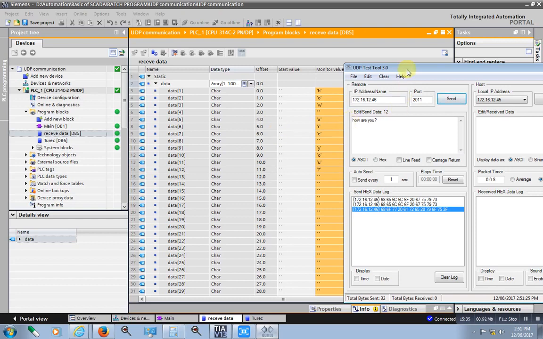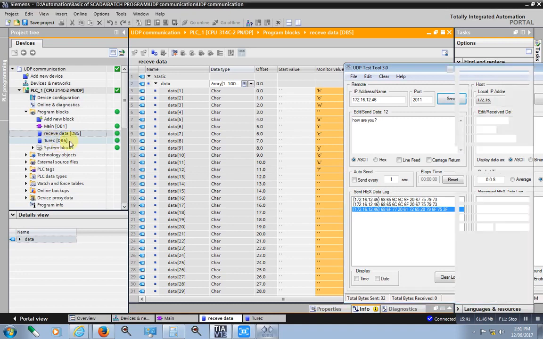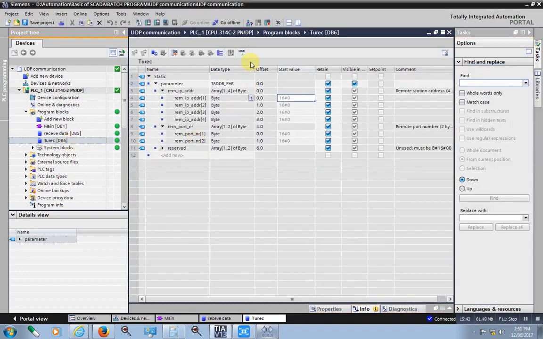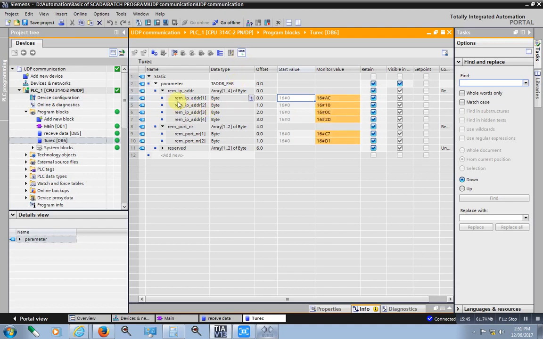When you send data over your UDP test tool, that information is stored in TURCV. Before, we created an empty block. So here, see, this is the hex IP address of your PC from where data is coming, and this is your PC port from where data is coming.